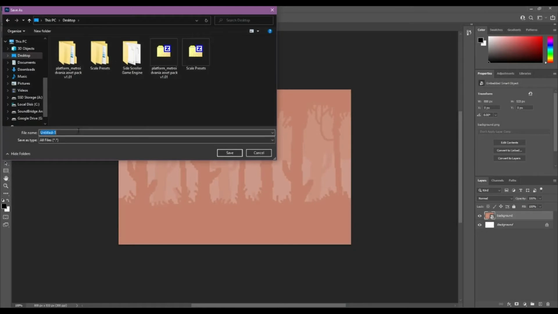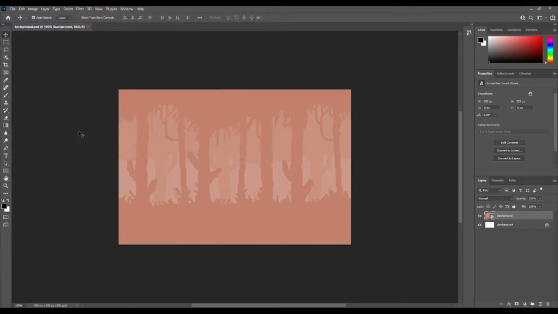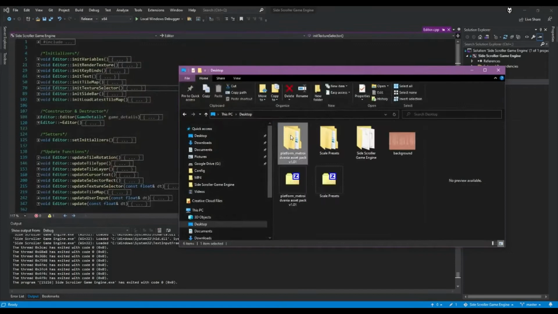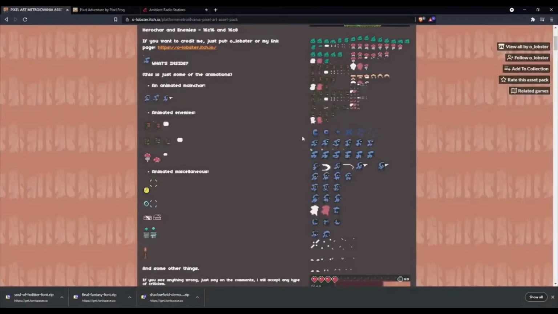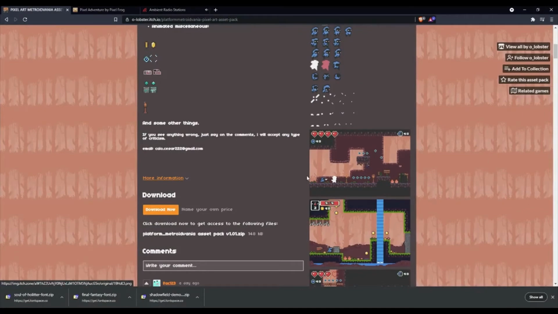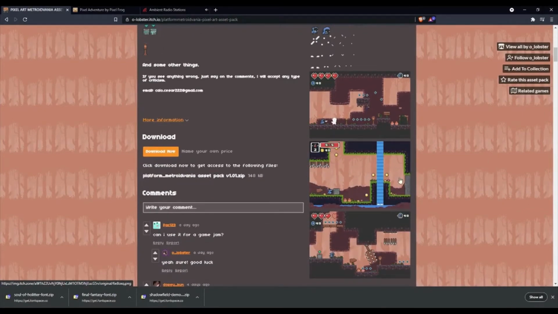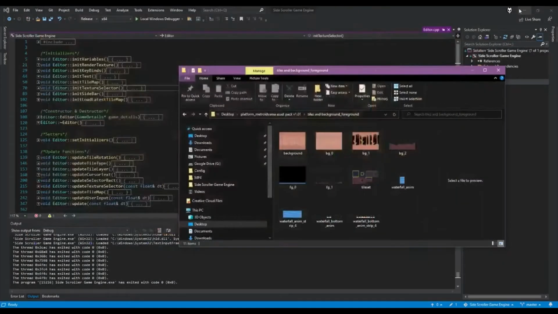Put this on my desktop for now and call this background. Okay, so this is just the background that came with it. If you go into the file pack here, you go to tiles and backgrounds, background, and we'll use these example references, they did all the thinking for us art-wise. So that looks like the background that they use there.